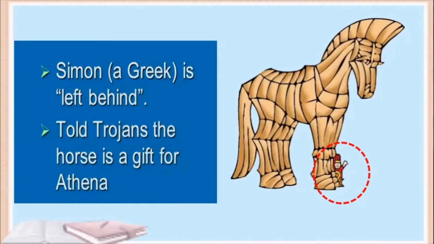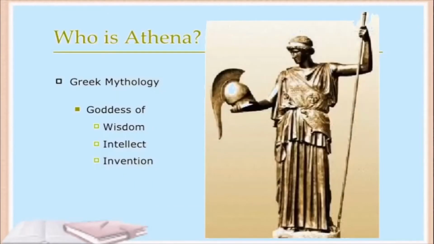Okay, that is why they made such a big horse, so that the people of Troy could not take the horse inside the city. And he also said that the Greeks wanted to sacrifice him also, but somehow he had hidden away from them. So this story was told by the Greek who was deliberately left behind by the Greek soldiers. Okay, this was done so that all these lies would make the Trojans believe that yes, the horse is good and we can take it inside our city.